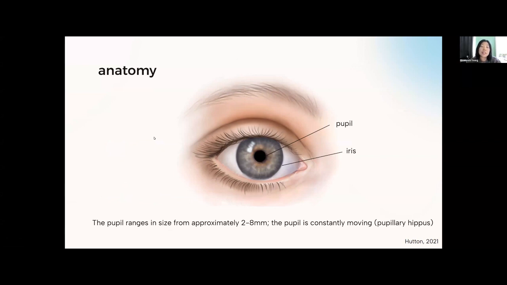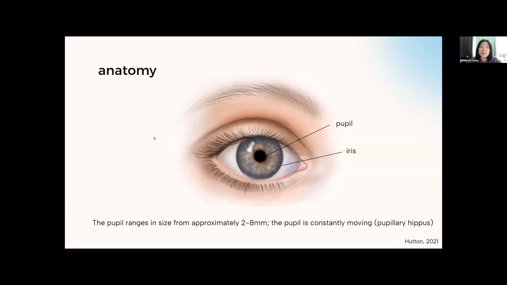Now, the size of the human pupil varies widely depending on lighting conditions, age, individual differences, tonic arousal state, etc. But under typical indoor or moderate lighting conditions, it tends to have a diameter around 3 to 4 millimeters. In very bright light, it can constrict to 1.5 to 2 millimeters. And in dim or very dark environments, it can dilate to a diameter of 5 to 8 millimeters.